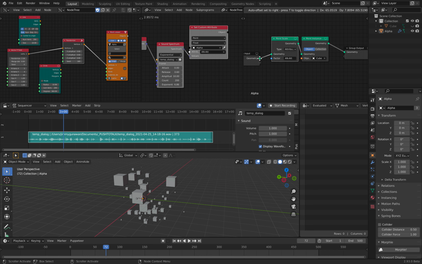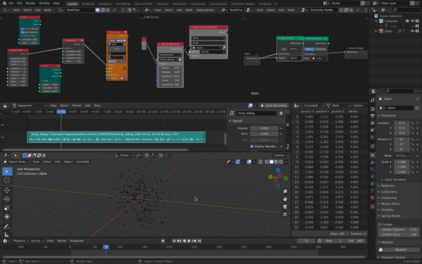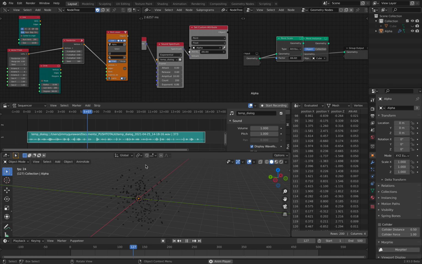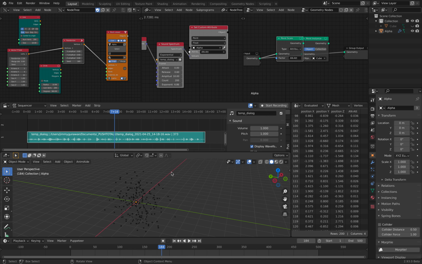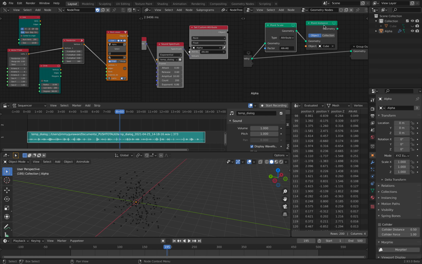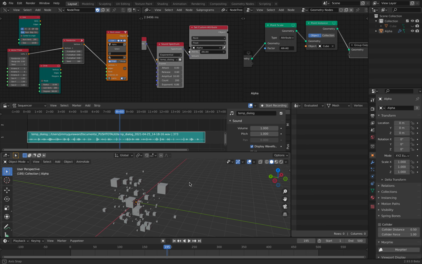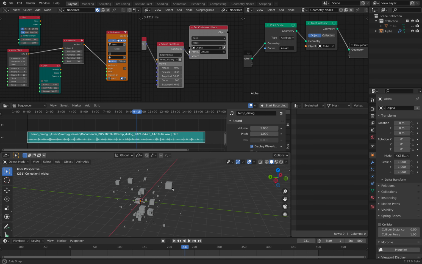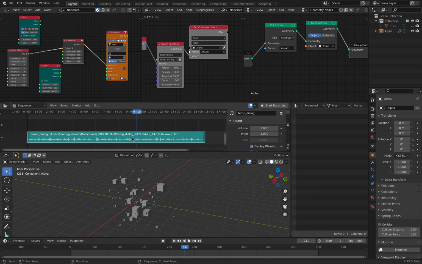So if we just look at the value without the instance, you can see the value here. We have 200 values being controlled by this audio music. So let's make this less loud. Make it softer. Okay. So the value is changing, and I simply transfer the value into point scale into the point instance of this cube. So we have some kind of visualizations. So that's basically pretty much it.